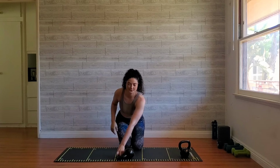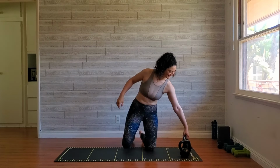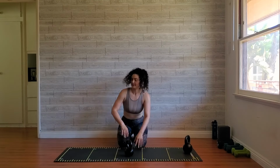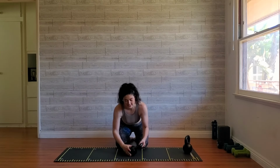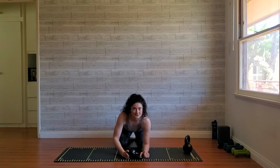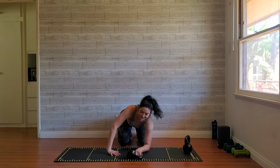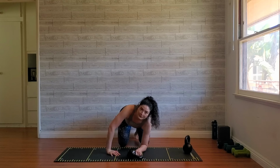Feel tightness all through the arm as we start getting some of that swell. I'm gonna lower down. This is a 6K now, just because I wanna have good form and great control more than be working really hard. I can always move over to go back to the heavier weight, but I wanna make sure I don't do anything to hurt myself, right? That's always the goal here. So here we go, round two.